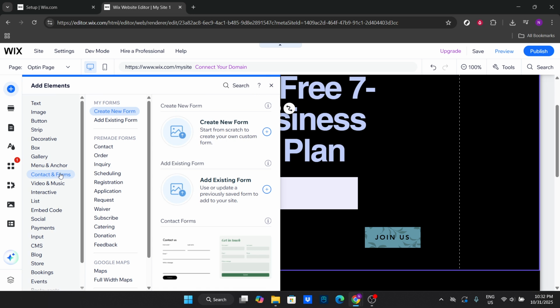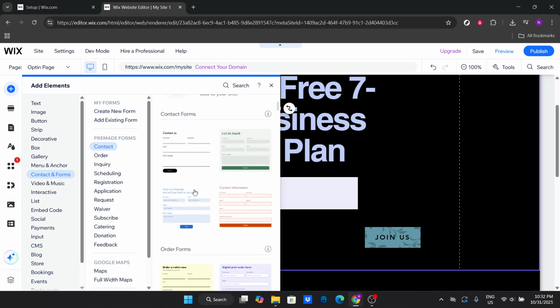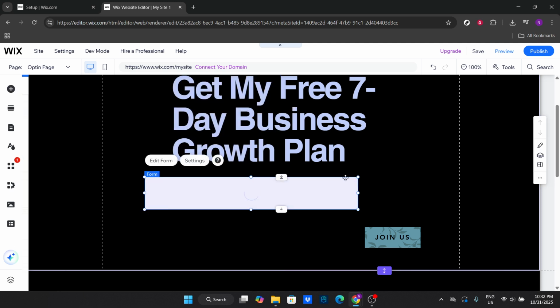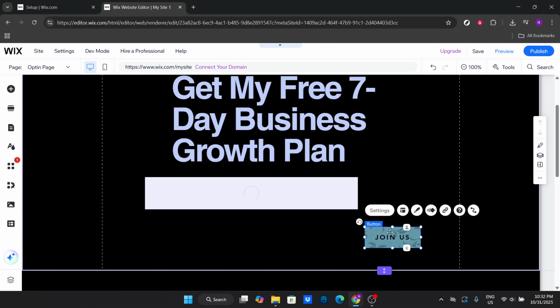Customizing the submit button is the next essential step. Often overlooked, this small detail is important. Instead of a generic submit label, why not change it to something action-oriented? Options like "Get started now" or "Send me my plan" can make a big difference. This little tweak can enhance your page's conversion rate by prompting a more immediate response.